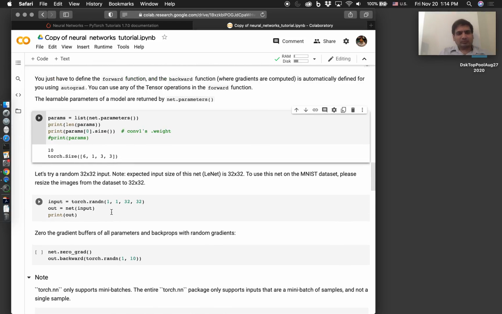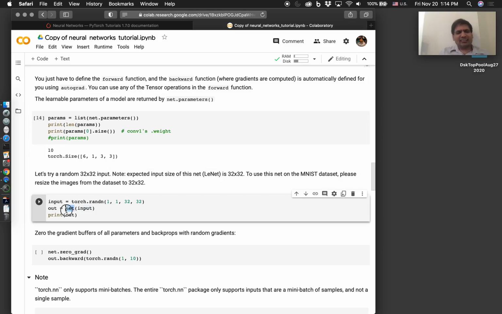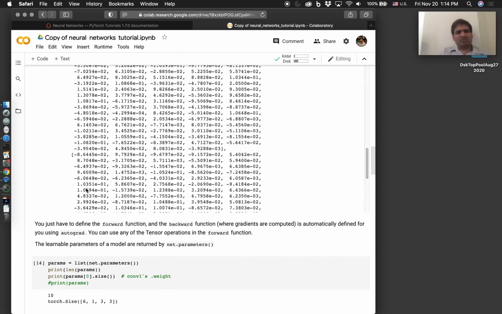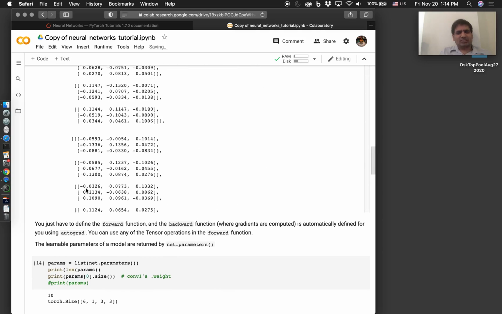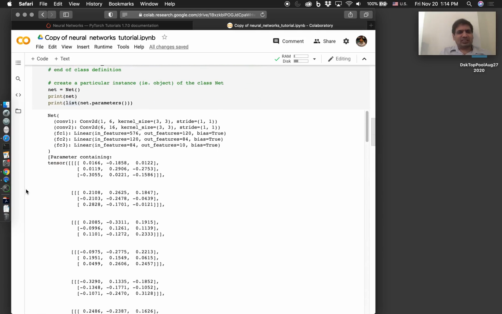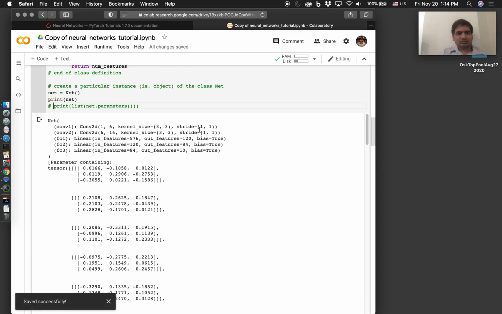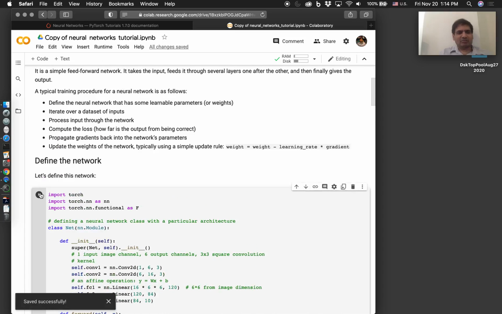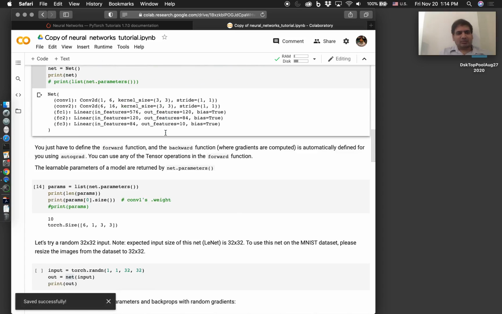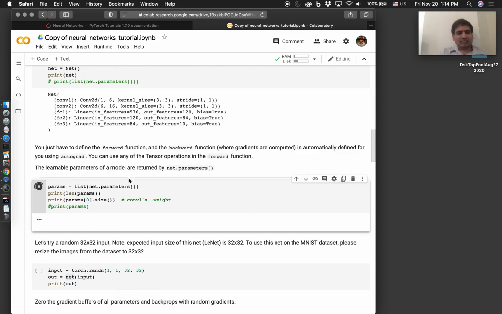So here we are just trying out the net object. Just so that it's not horrible to look at, let me comment this out as well, so that we don't have all these parameters printed. It just became this small thing again, run this.